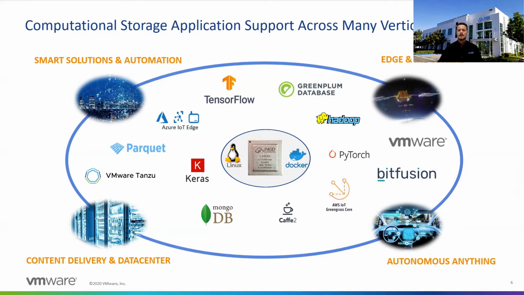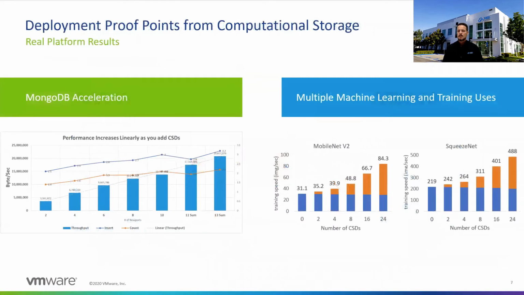So when we think about that, here's a couple of brief examples that have already been deployed, as we get back into Daniel and Domino in a minute. Things like MongoDB. You can see that we have the capability to accelerate performance results with no additional CPU, no GPU. Just by adding storage devices, you get faster results. Historically speaking, the CPU becomes the bottleneck because you have one processor talking to a whole bunch of devices. I've got 24 independent SSD controllers, all with a processor that are generating results and feeding those back for the main CPU to do the work.